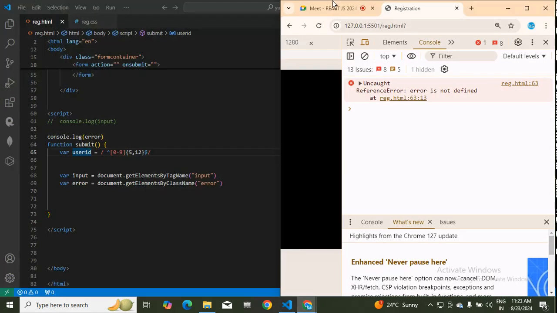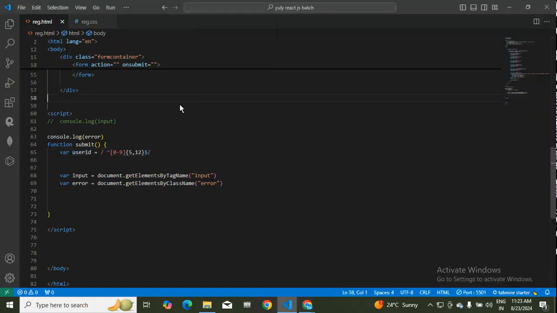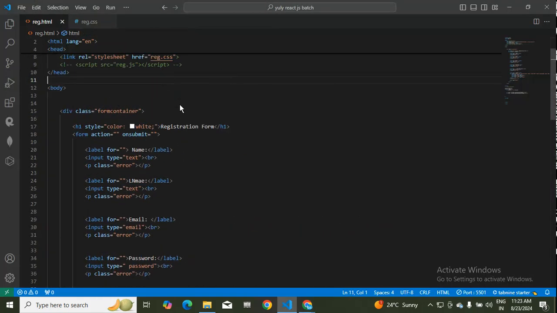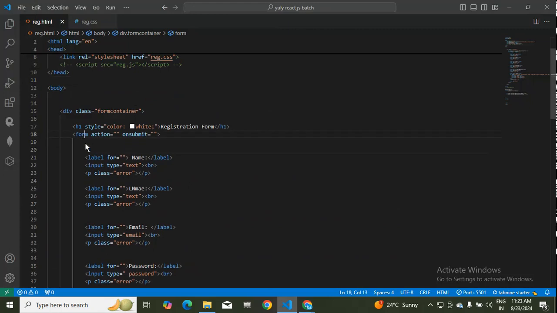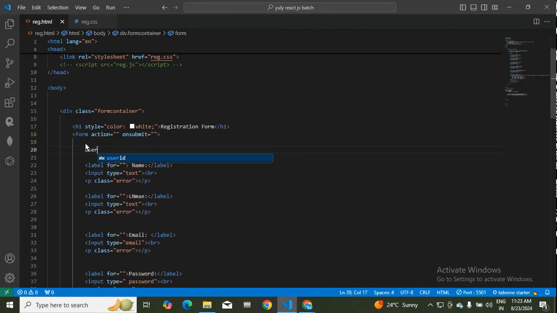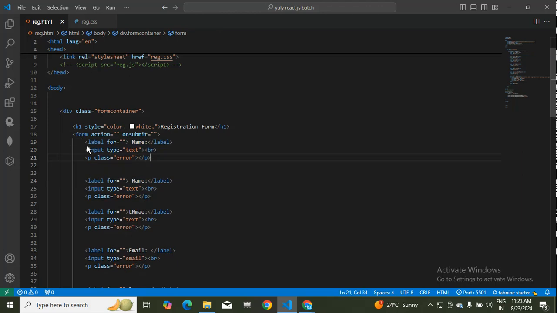How to create the user ID? I'll come here, copy the same thing, and make this as user ID. That is nothing but number and the error.